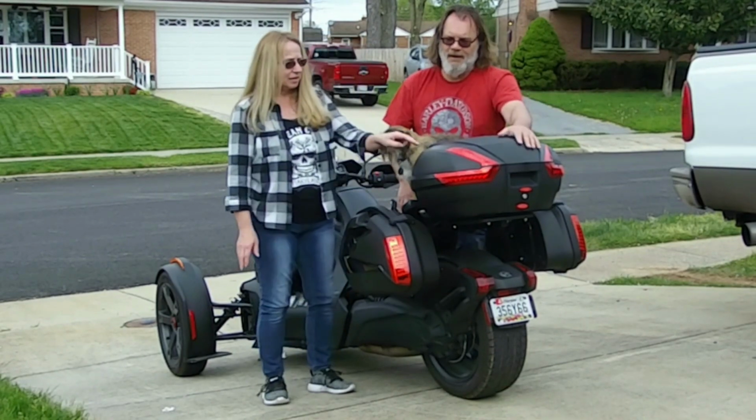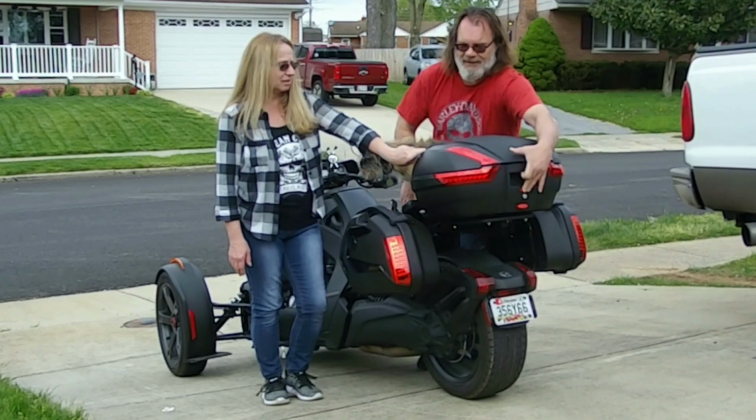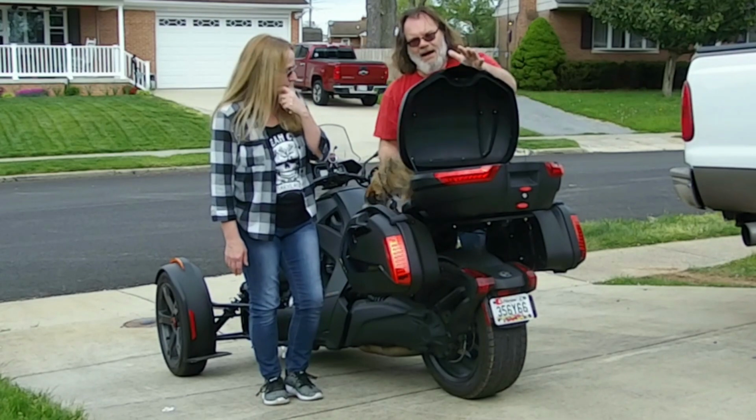Really nice. And then the back one, you don't have to have locked. You can leave it unlocked for in and out with this. You don't even have to lock it, so it's great.